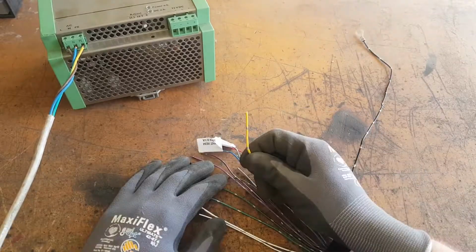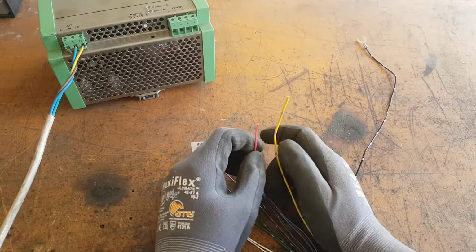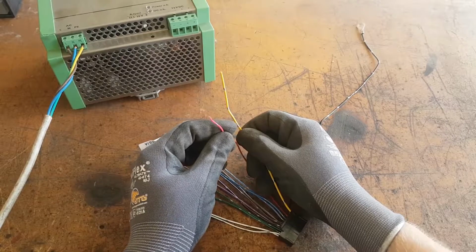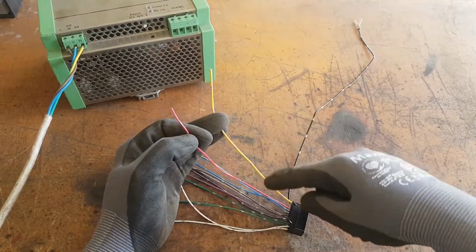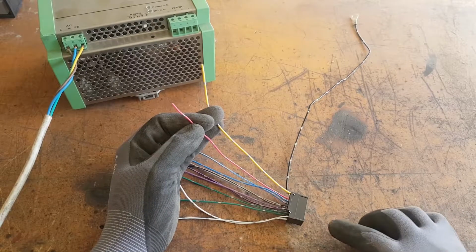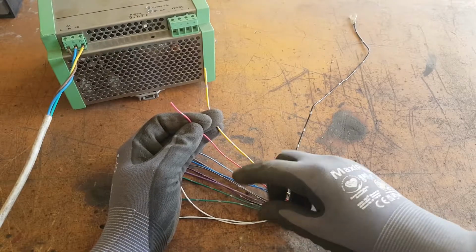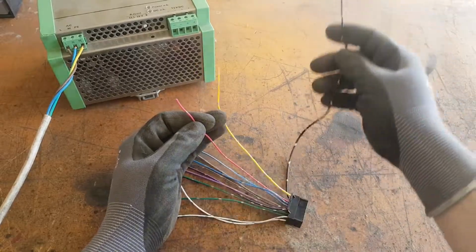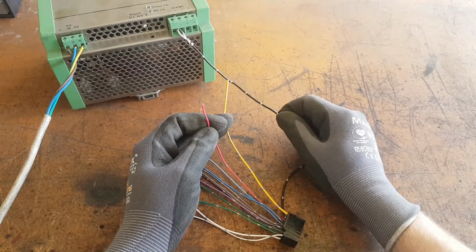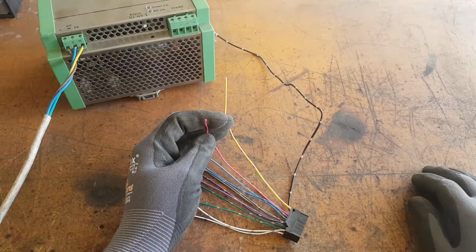This is constant power. This one is the ignition / accessories power. So this one needs to be fed to the power supply. And then this one, if it's fitted to a car, is meant to go through the ignition so that the head unit has constant power so that it remembers what radio stations and whatnot you program into it. Keeps the memory chip powered, and then when you turn the keys of your ignition, it powers up the rest of the head unit. And then this one is my grounding, which I believe just needs to come back to the negative terminal, because in a car the grounding is just back to the negative terminal of the battery.